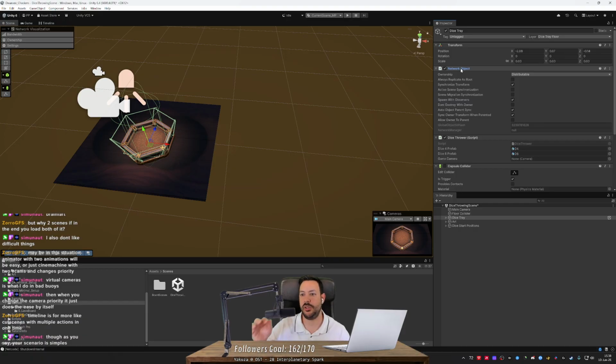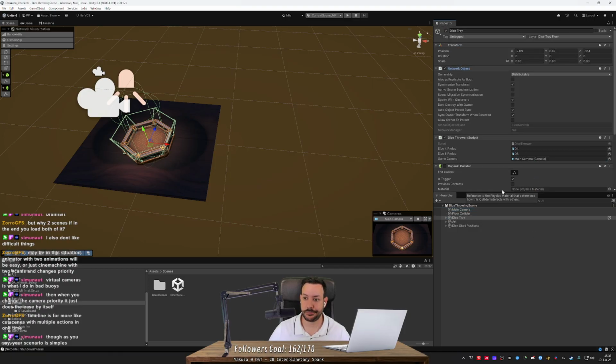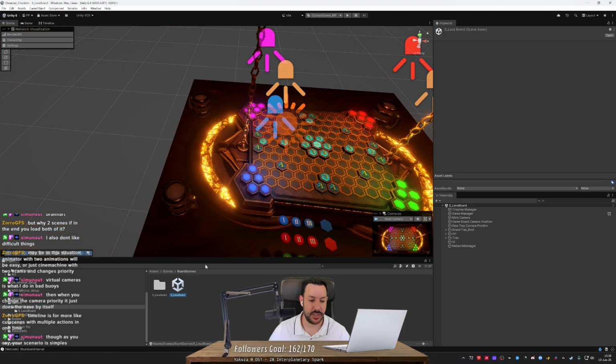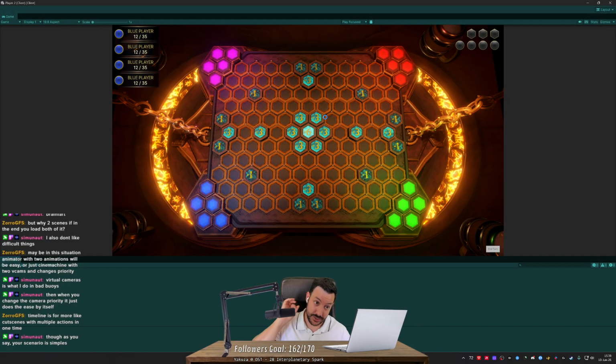Oh, does it need to have a network object though? I mean, I'm kind of already configuring the network object here. So what happens if I load multiple of them? Ay, ay, ay. Unity is scary.